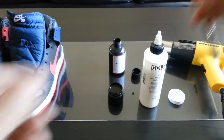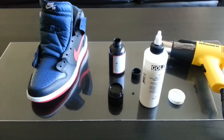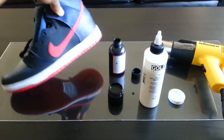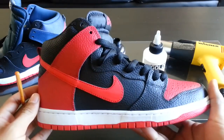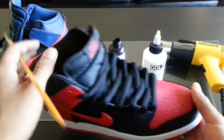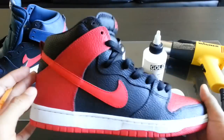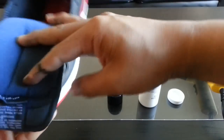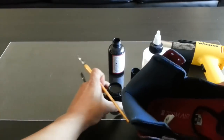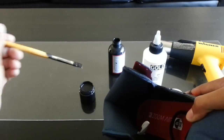Once that's done you're ready to paint. This is a Nike SB high — it was all squadron blue and I'm turning it into a Bred one custom. The sock liner used to be blue and the tongue used to be blue, so that's what I use the GAC 900 and flat black mix for — looking pretty clean. First thing you want to do is remove the shoelaces. Pull the tongue back and just start painting — it's probably going to take about two to three light coats of paint.